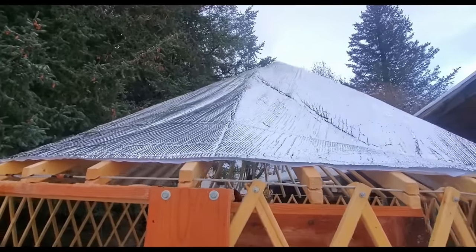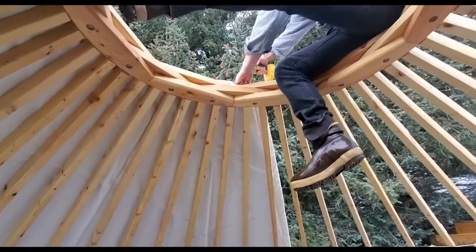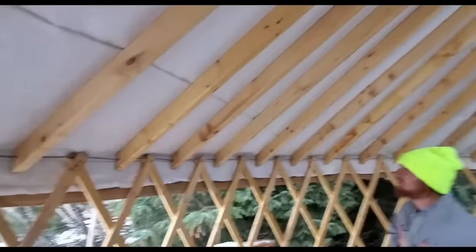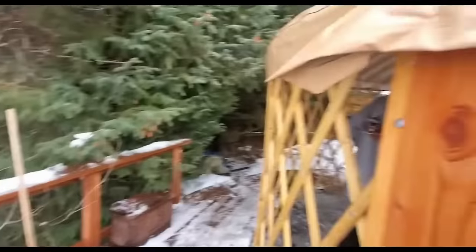The basic structure is rated for 50 pounds of snow load per square foot on the roof, which could be several feet of snow. Most places, out of the box, it's already going to be enough. Yurts are also rated for roughly 100 miles per hour of wind, which is a significant windstorm. They do great in the wind because of the roundness and the smooth outer structure. There are no eaves sticking out to grab the wind, and much less of a downwind wall that can create the negative pressure bubble that rips a house apart in a hurricane.